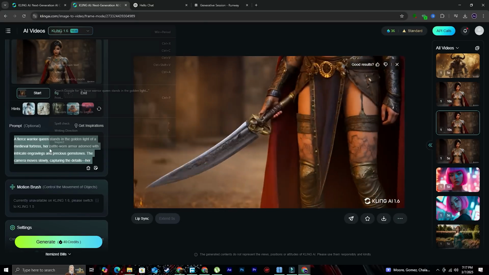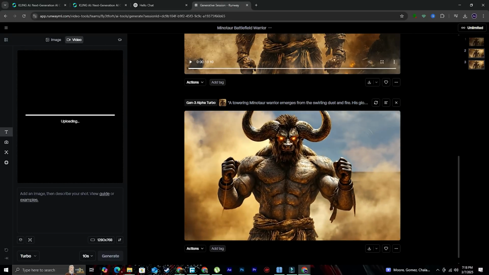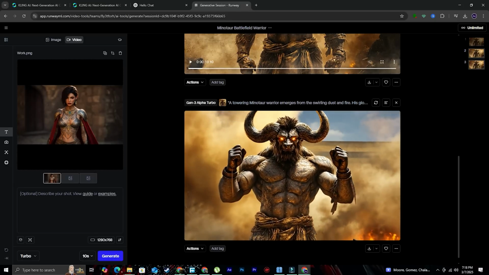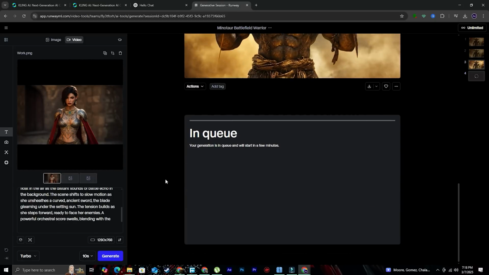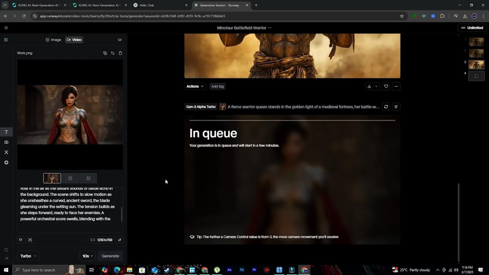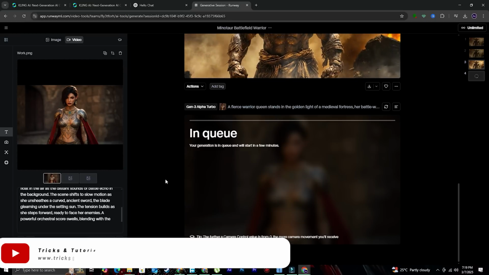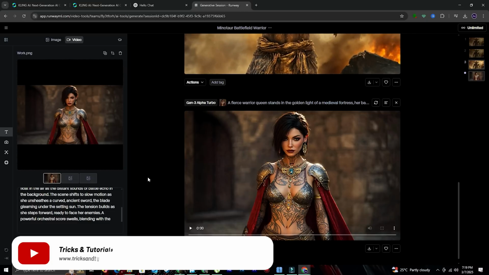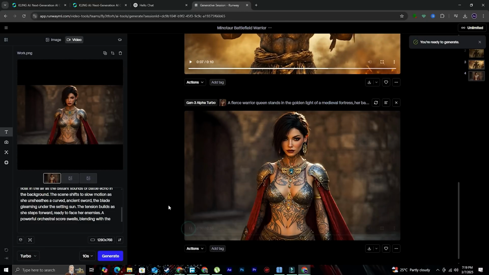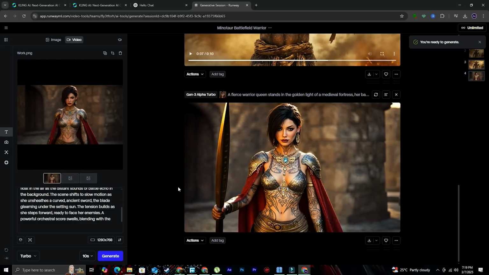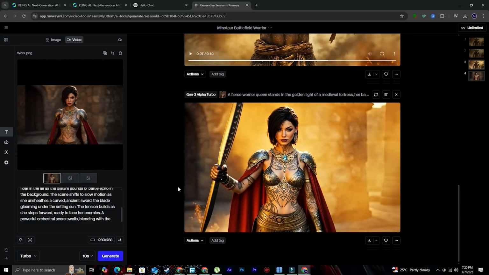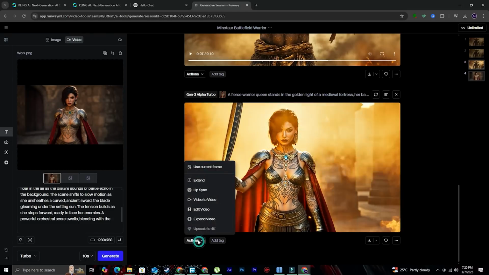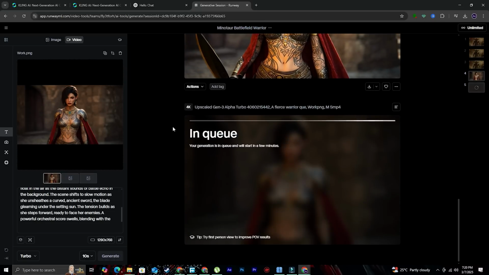Now I am going to try the Kling AI image and prompt with Runway to generate a video. Runway gave me a video result like this, it's different from Kling AI. Runway supports an ultra quality enhancer. It means we can upscale the video to 4K.